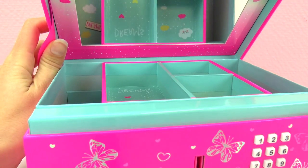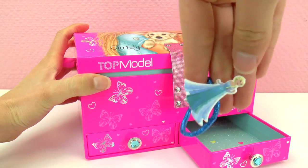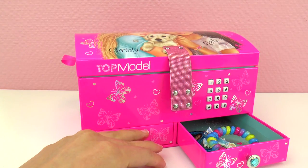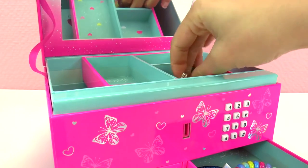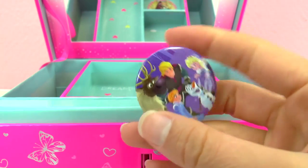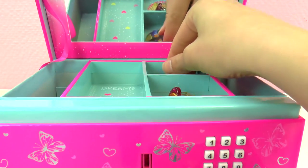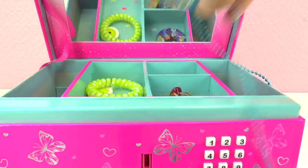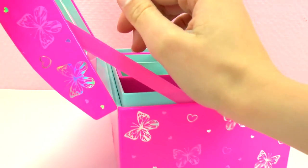There's lots of room in here for all kinds of jewelry or treasures, whatever you want to put. For example, you could put hair ties here — maybe in the bottom. Here's an Elsa hair tie, and another really colorful hair tie. A ring could go up here in one of the little compartments. Here's a little button from Frozen with Anna, Elsa, and Olaf. You could put hair ties up at the top and a little necklace too — lots of room for all kinds of jewelry.